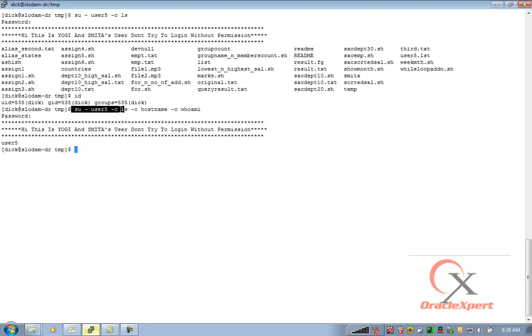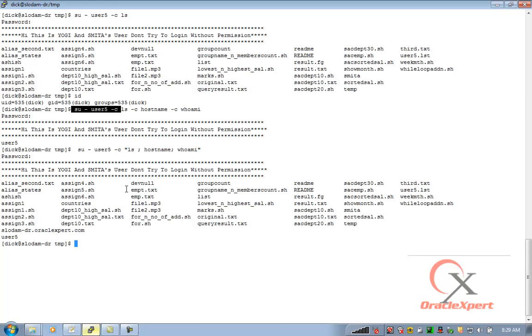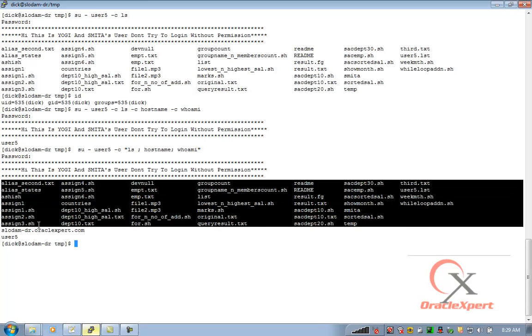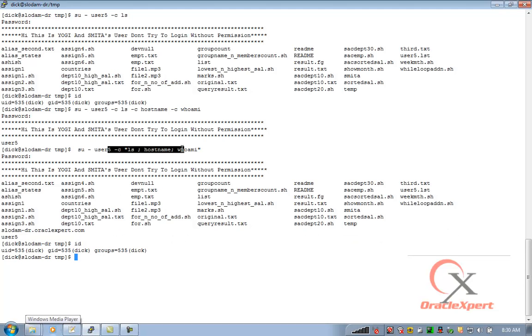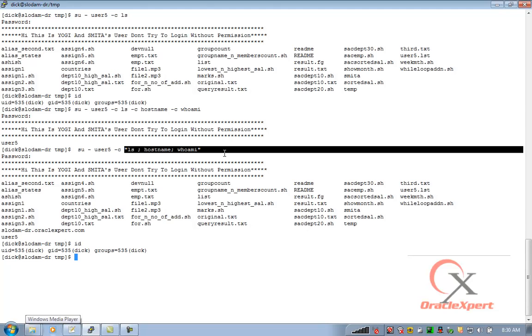What if I want to run a bundle of commands? You could have probably said ls, hostname, and whoami. See here. So this is the output of the ls command. This is the output of the hostname command and this is the output of the whoami command. But if I check, my identity is still that of my original user Dick. So it momentarily switched only for the duration of running those commands and back to my account again. So you can run a bundle of commands with a single -c argument, followed by, in double quotes, all the commands that you want to run. Commands themselves should be separated with a semicolon.